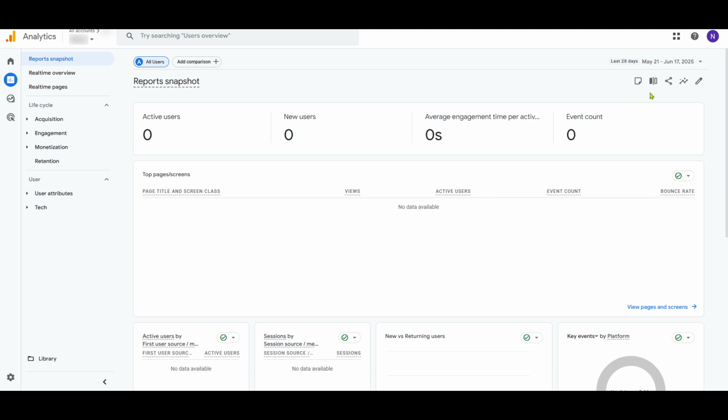Remember, the goal of using Google Analytics is not just to collect data, but to translate it into actionable insights that can enhance your website's performance and ultimately your business success. As you become more comfortable with these tools, you'll find they are indispensable in making strategic decisions based on concrete evidence. That's it for this quick guide on reading Google Analytics. With a little practice, you'll be turning data into meaningful strategies in no time.